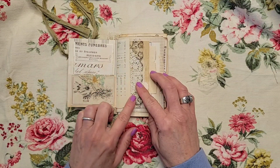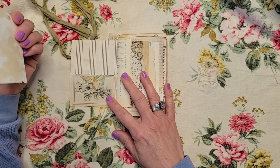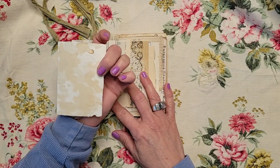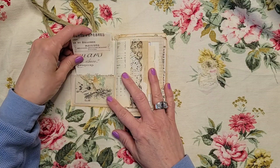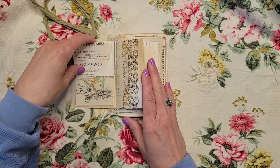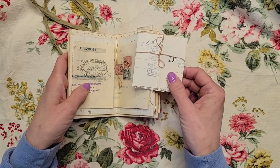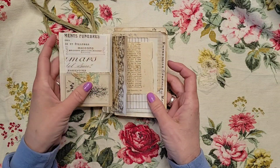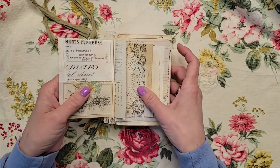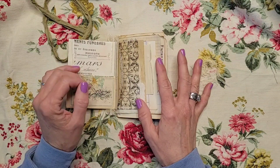I love those little bitty short pages like that. Now see that I've just got that tucked in there, some of my coffee dyed paper and a little pocket. She has hardly any embellishment at all. I did add this in, but it's just full. Almost every page is antique or vintage, and I wouldn't add anything else to her.